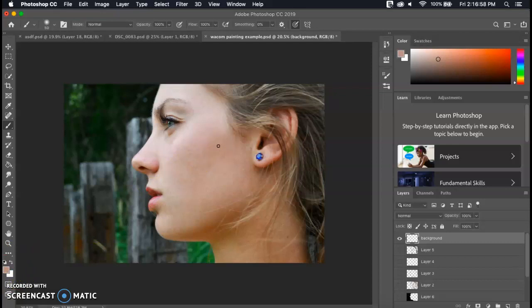So I'm able to start painting in different areas that color, for the most part, is located. If you want to change the size of your brush or make it bigger and smaller, remember that shortcut is underneath the delete button, those two brackets. So I'm going to make that brush a little bit bigger because, again, I'm not too focused yet on detail.